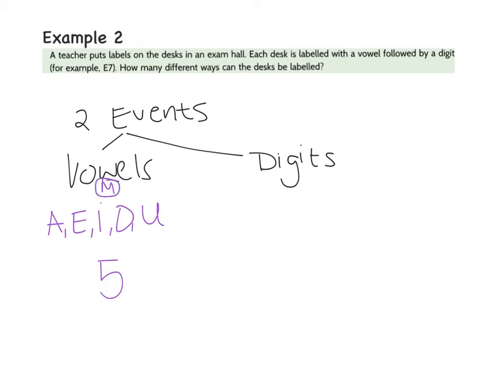With the digits, this is going to be my n. And the options I can get here, I can have a 0, 1, 2, 3, 4, 5, 6, 7, 8, and 9. So there are the digits that can possibly happen, and there are 1, 2, 3, 4, 5, 6, 7, 8, 9, 10 options there.